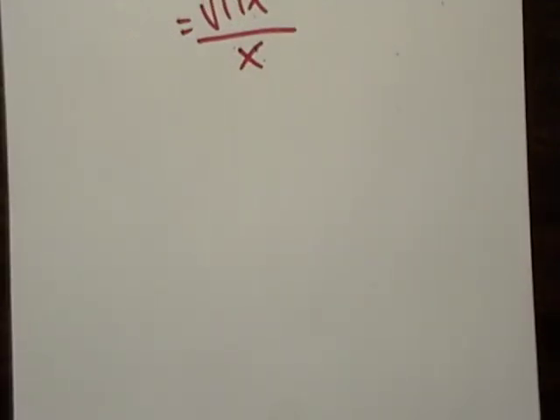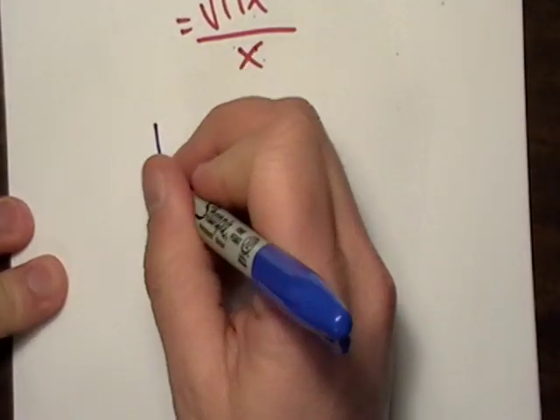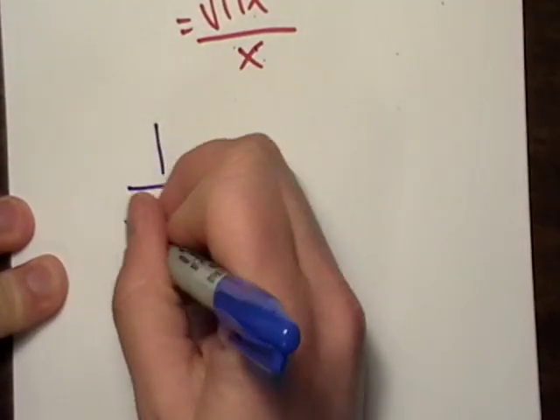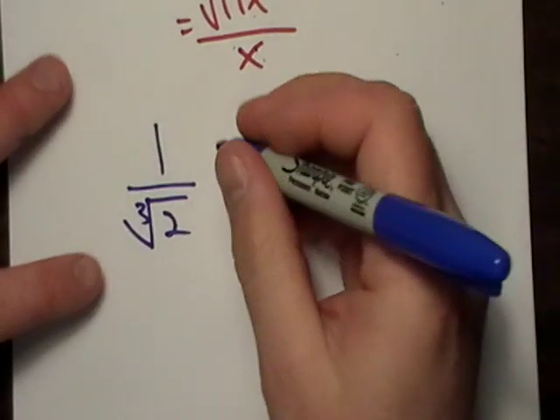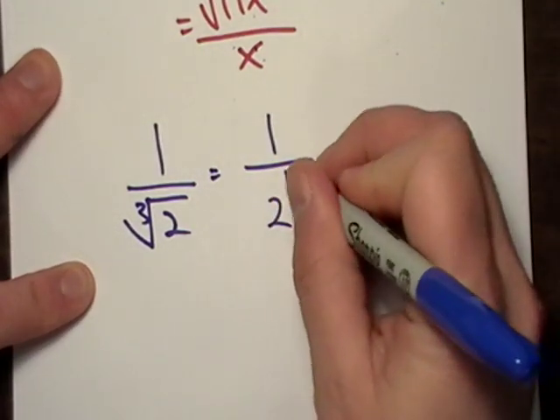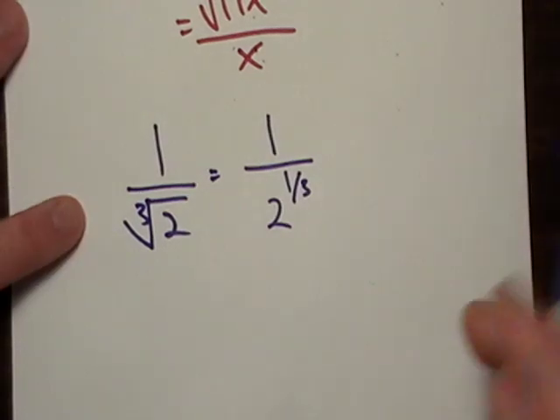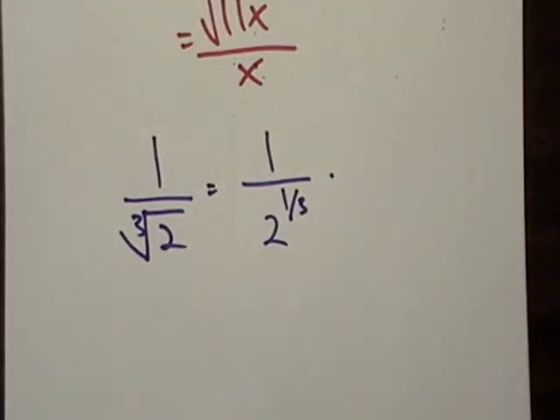Now where it might start to get a little confusing is when you run into one of these. I'm just going to use the same problem—we've already did 1 over √2, but what do we do when we have this cube root? How do we get rid of the cube root? What I'm going to do is rewrite this, and I only know this from experience. What I'm about to do next also comes with experience—I'm going to multiply top and bottom by 2 to the 2/3. I'll tell you why.